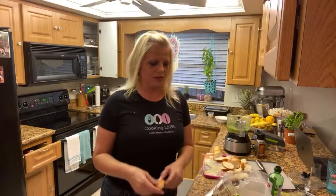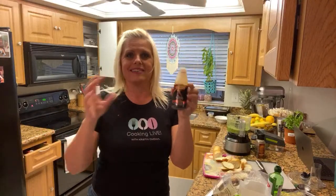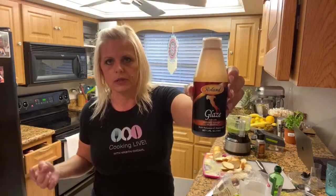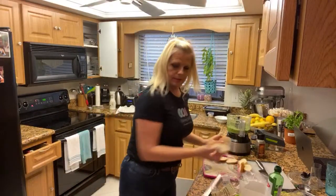You could do this yourself, but you can also buy it in this little jar or in this little bottle, right where you buy your regular vinegars at any grocery store, and it's already reduced down to the syrup. So they can see it better. Oh, sure. So it's just super duper easy to have on hand. It sits in the cupboard. You pull it out when you want to do a little drizzle effect. It's very fancy looking and packs quite a flavor punch. I love it. Yes, me too.